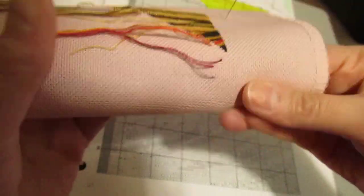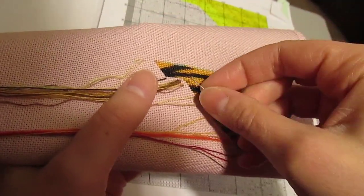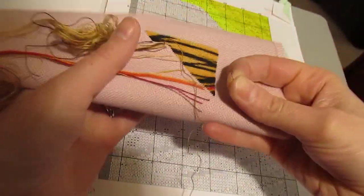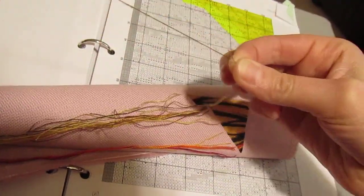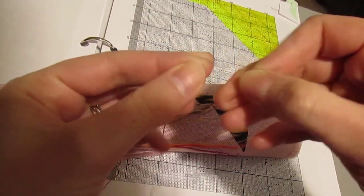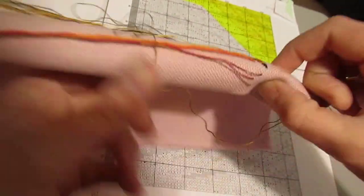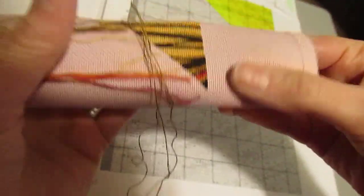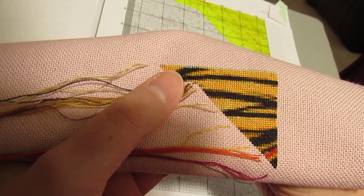If I do future Stitch With Me videos, I might just choose whatever I'm working on at the time and just let you watch me. Because I do a variety of styles, or methods, I guess I should say, of stitching, it might be interesting just to see the different methods that I use. Whether or not I talk, I don't know. Maybe if you have opinions about whether or not you like me explaining what I'm doing, I think that's kind of my thing. I don't know what other Stitch With Me videos do. But I like to be somewhat informative.